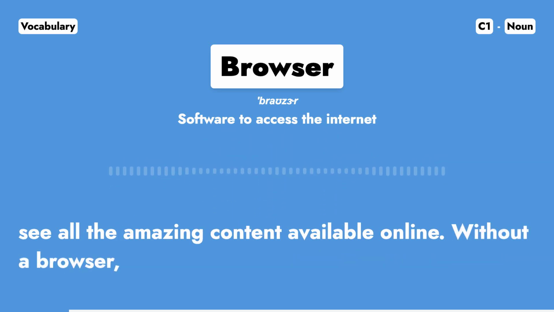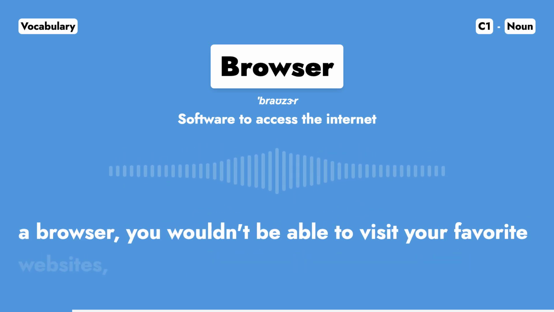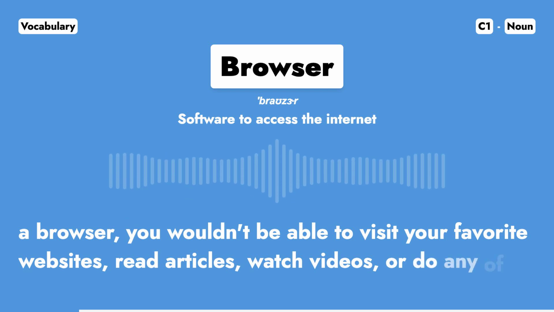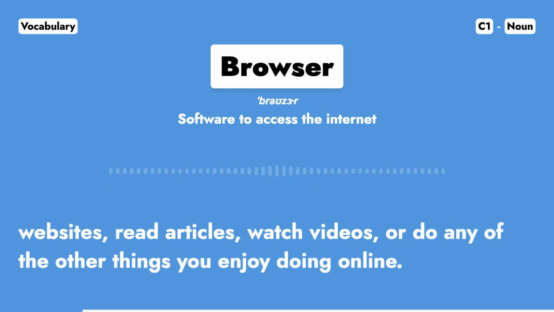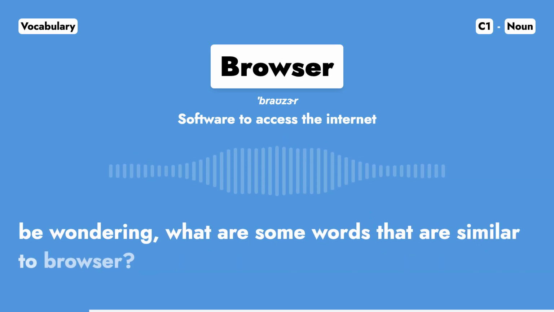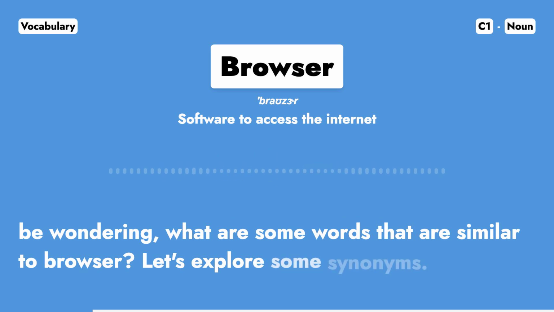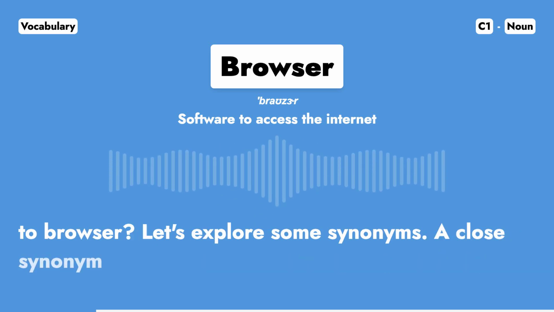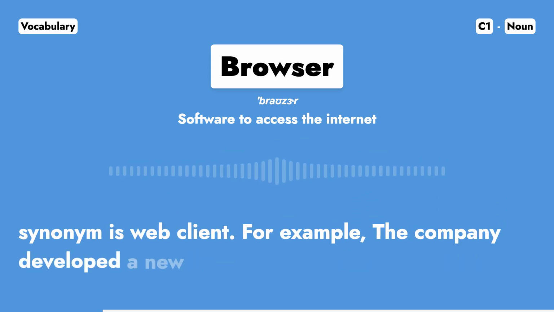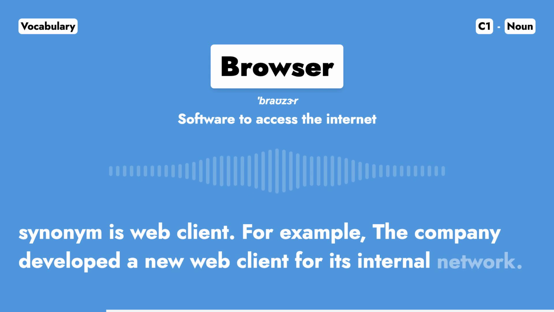Without a browser, you wouldn't be able to visit your favorite websites, read articles, watch videos, or do any of the other things you enjoy doing online. You might be wondering, what are some words that are similar to browser? Let's explore some synonyms. A close synonym is web client. For example, the company developed a new web client for its internal network.